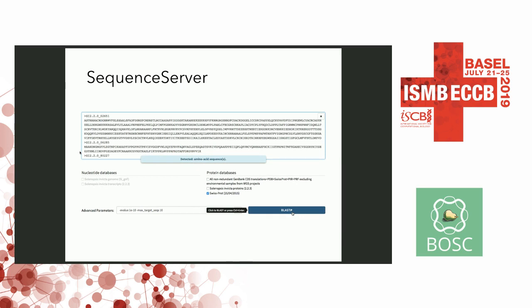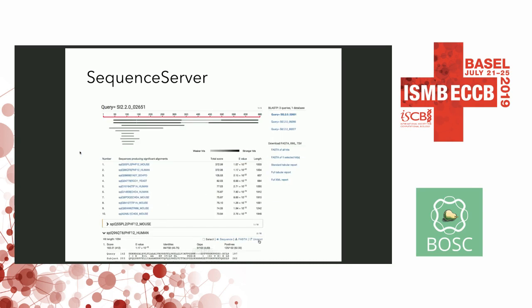You just give it the location of the directory containing your FASTA file sequences, and it will do everything for you, including downloading BLAST, the software itself, formatting the FASTA files into BLAST databases, and creating the search form. Very briefly, this is how the results page looks. There's an alignment overview on top, a table of hits, and then you can zoom down to the pairwise alignments.